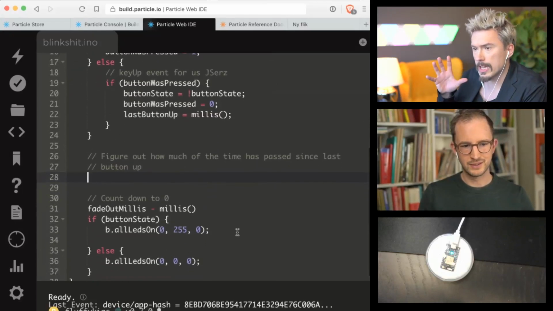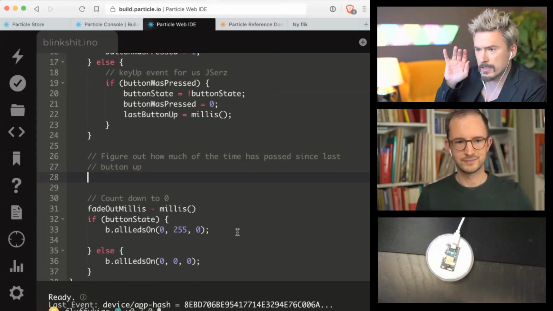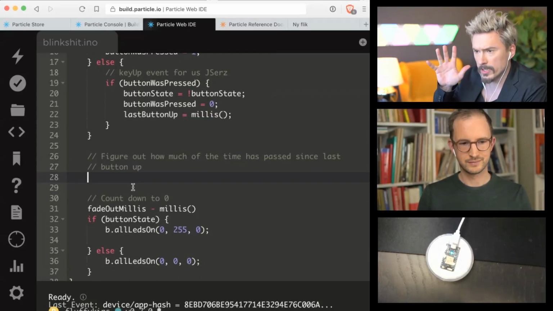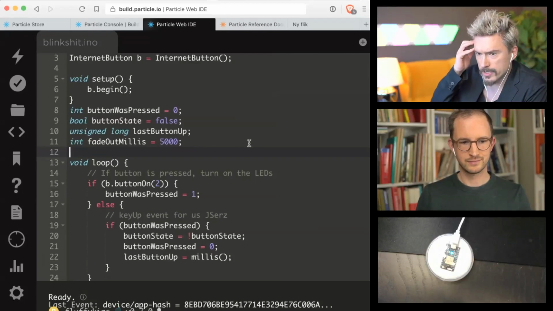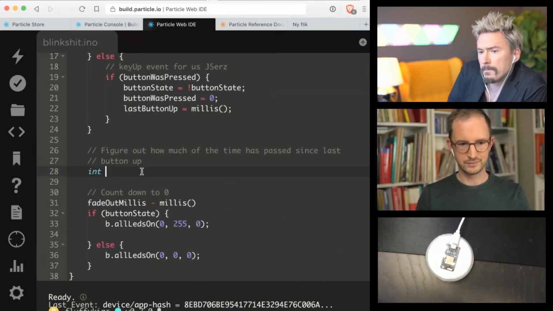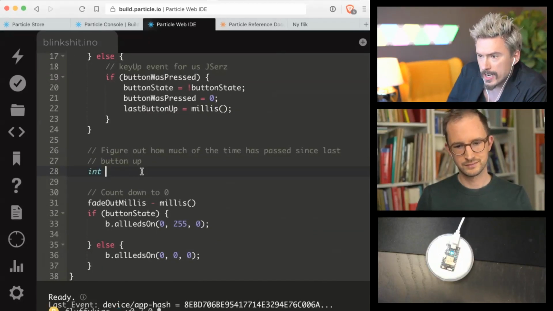Okay, so first of all, let's take this in very small increments. Let's create a variable, not the global, just inline, that is how much time has passed since the last button pressed.